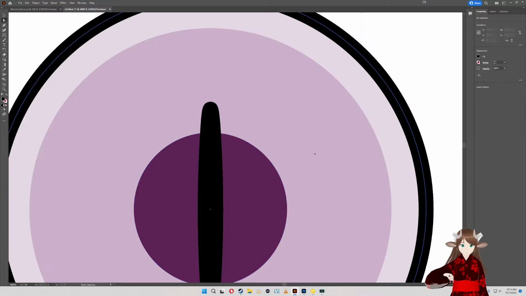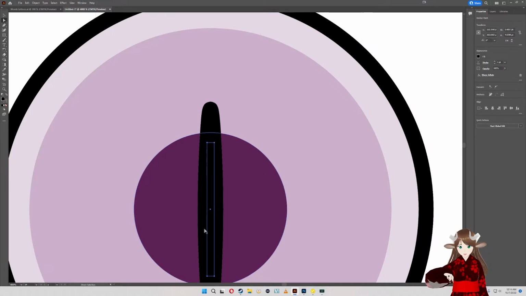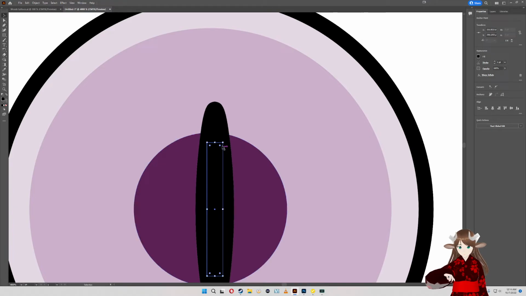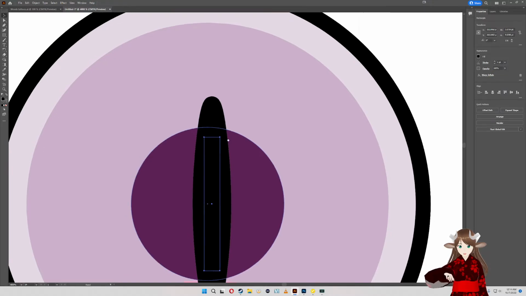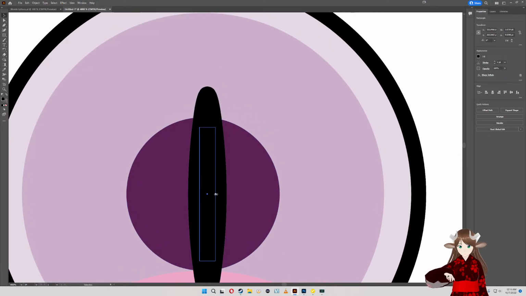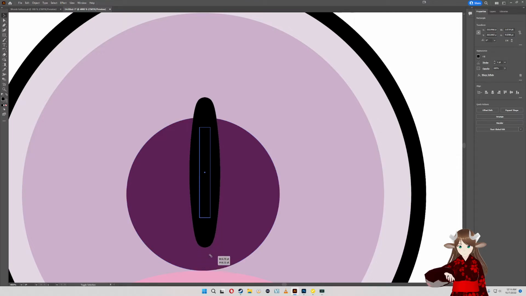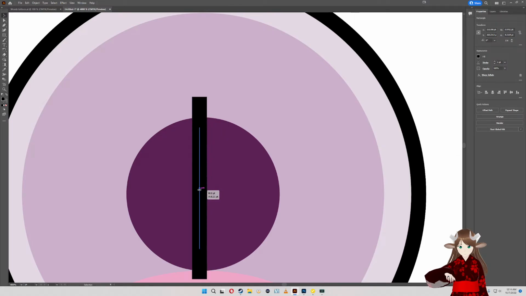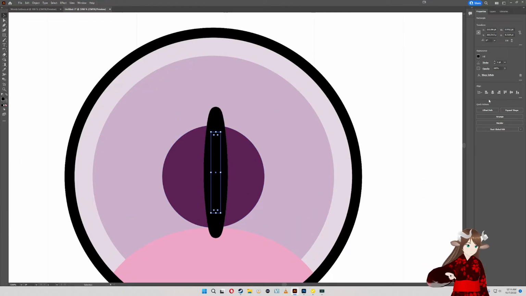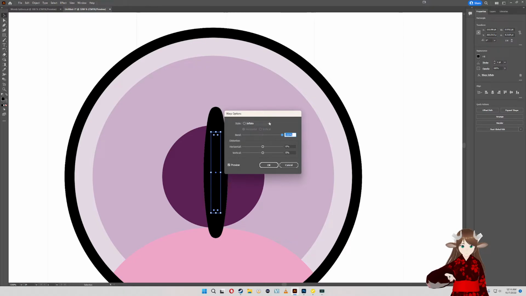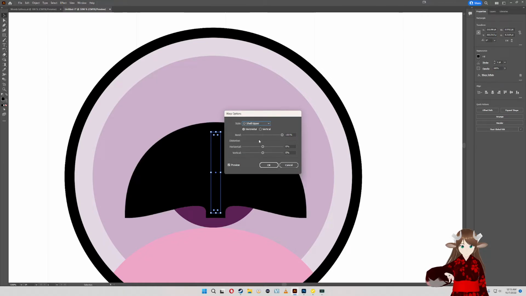Oh, that's what I can do. I can make it wider, but then I can see if I can curve. Does that do anything? Nope. Nope.